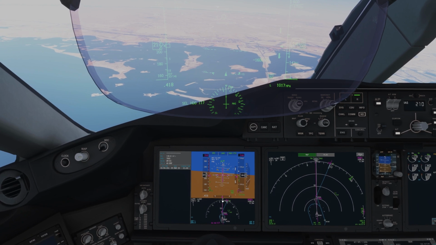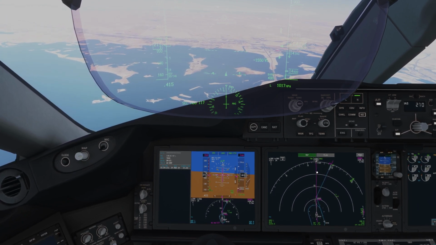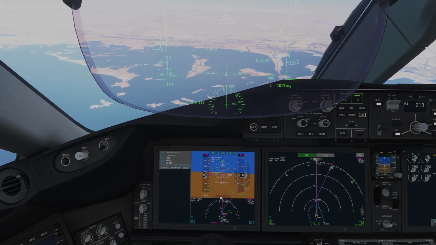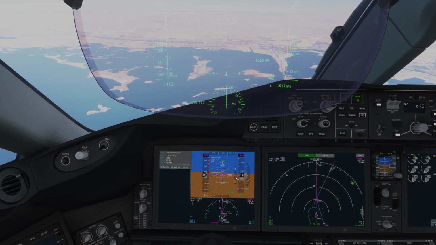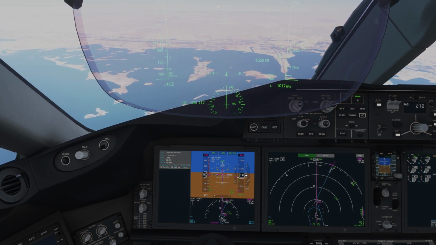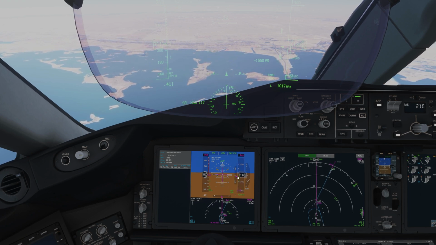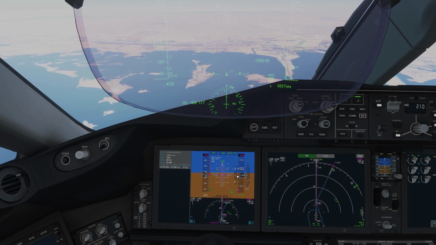LDEV actually is your lateral deviation, which tells you whether your plane is following the flight path or not, this straight line. So if your plane is following this line, it will be in the center. And the VDEV indicates your vertical deviation from the flight path. Right now you can see that I'm slightly above the vertical deviation, but it will come in the middle.